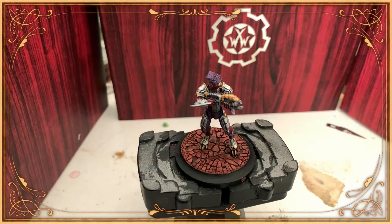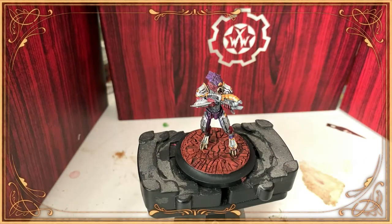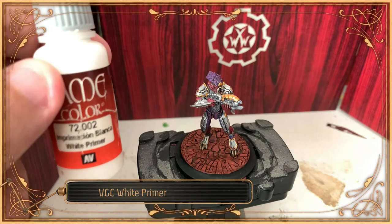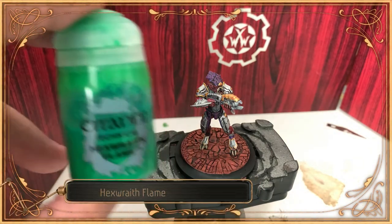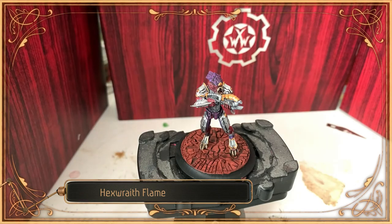And that is going to be adding a little bit of a glow. And for this, we're doing two very simple colors that anyone can do. We're gonna start out by adding a bit of white, and then applying the green glow with Hex Wraith Flame.